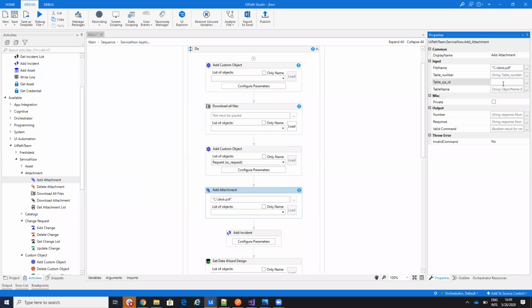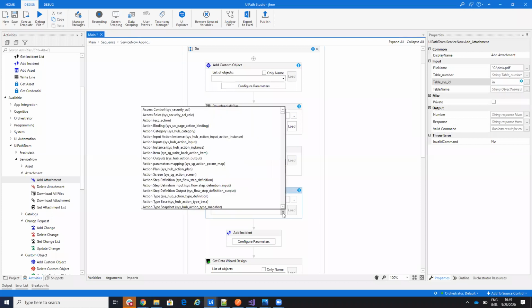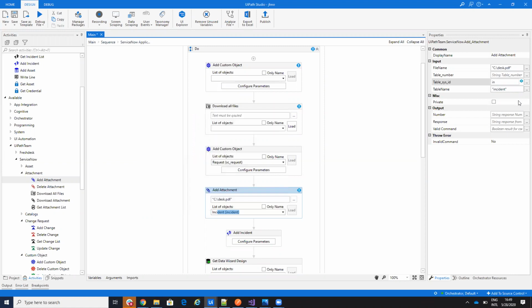So for example, here I write incident, or other stuff. And here I put the sysid if I have it, or I put the number. I put incident 0029. Okay? And this will attach the file to that incident. There is a full video on the internet on this, on ServiceNow.